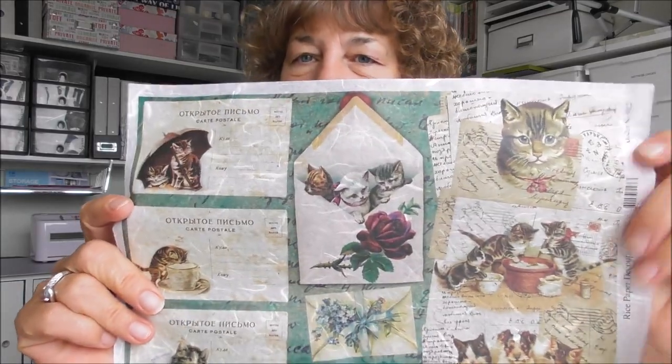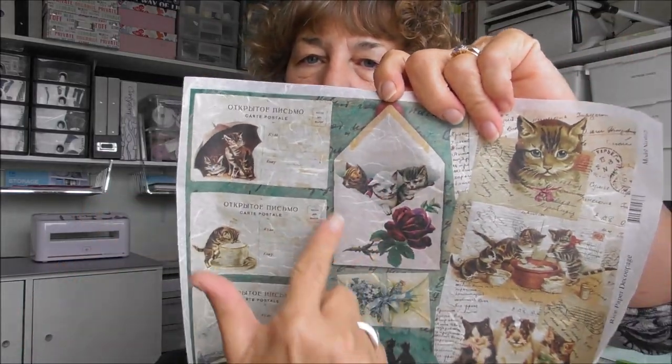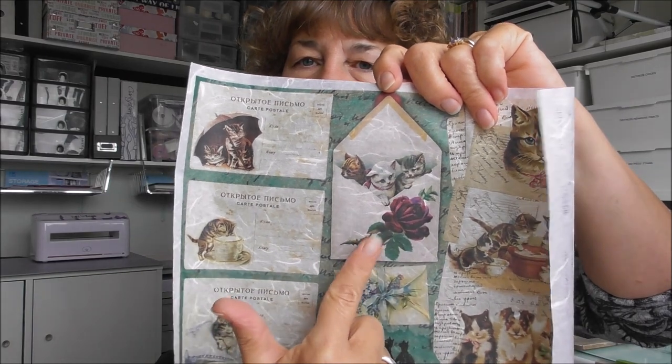I'm going to be using an assortment of Imagination Crafts products, and I've got this lovely rice paper with all kitty cats on, and I'm going to be using this image here. I might add a few other kitty cats as well, but I'm not sure yet. So that's the project for today. So I'm going to turn you to overhead and we'll make a start.